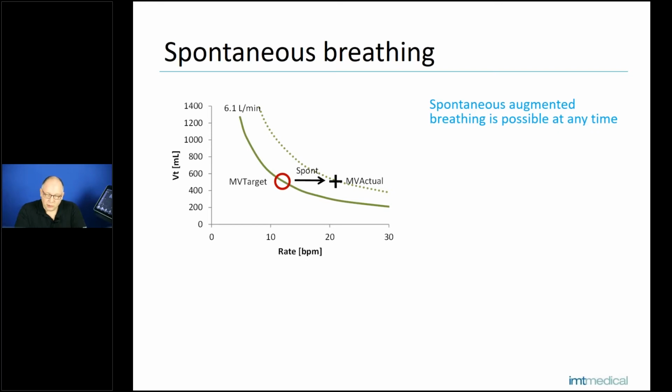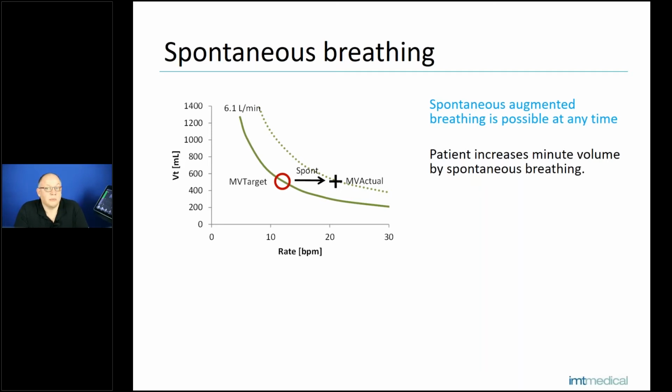When I see users working with AVM and the patient is breathing spontaneously, they don't want the patient to breathe much over the target. Just remind yourself that the target is something you set, and it's maybe not what the patient wants to have. If the patient needs 10 liters of minute volume, you should give him the 10 liters and not punish him. So increase the minute volume. Do not decrease the minute volume to get the patient back to target, because the target is something you set, not the patient.